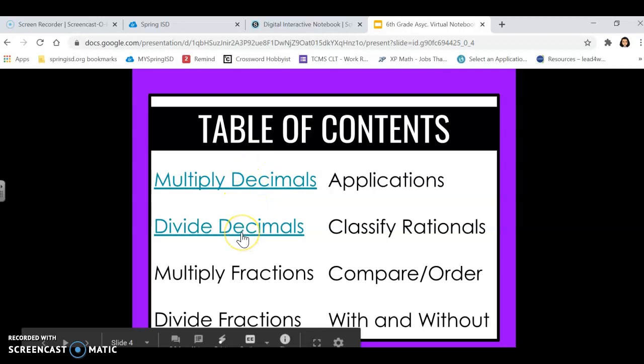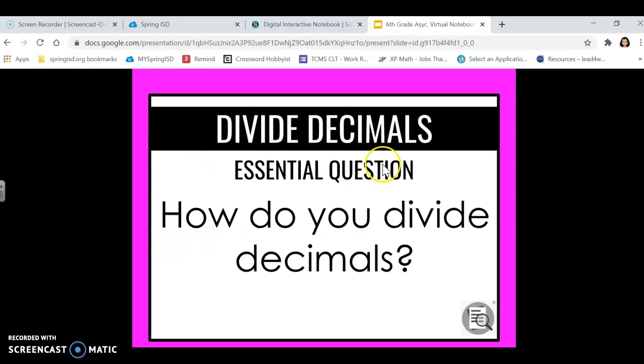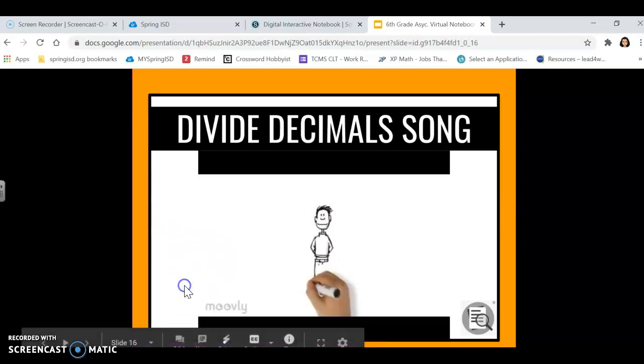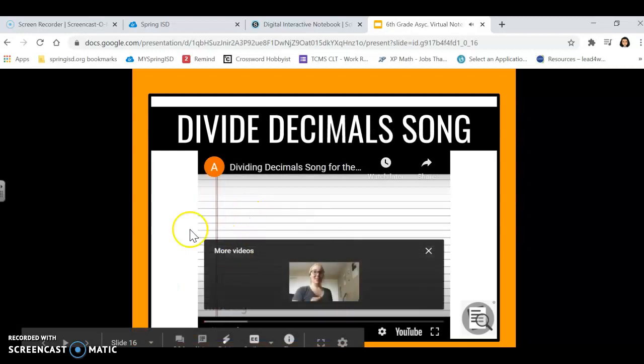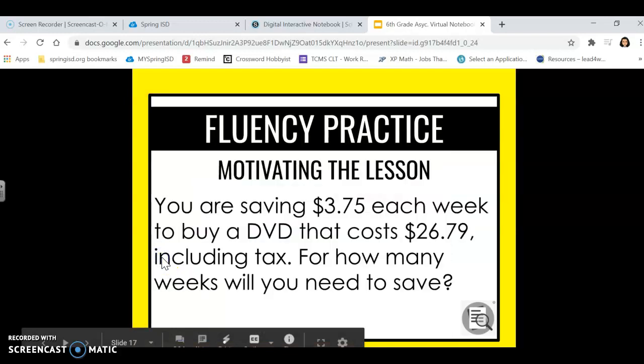So the next notes you need to take is divide decimals. Once again, essential question, I can statement, a little short introduction video, fluency practice.